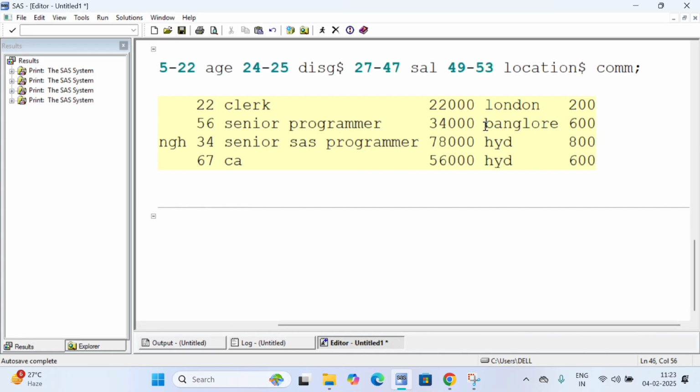Location wise, the starting cursor position is 55 and the ending cursor position I keep after Bangalore, since it has more length, before the letter E, which is 62. So 55 dash 62.